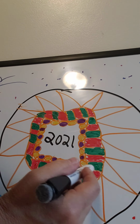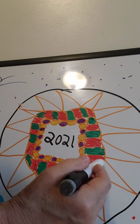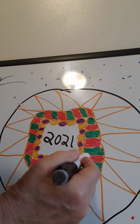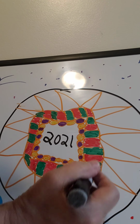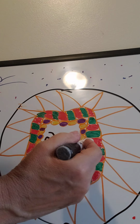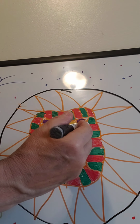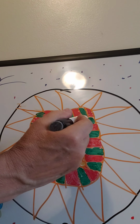that's why you color with the, can't even talk, with the number two pencil. You won't see the pencil lines after you do this. It'll look like it's stained glass, Swarovski crystals, ooh, for New Year's. Okay.